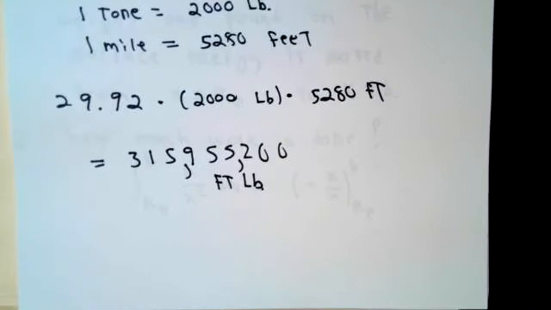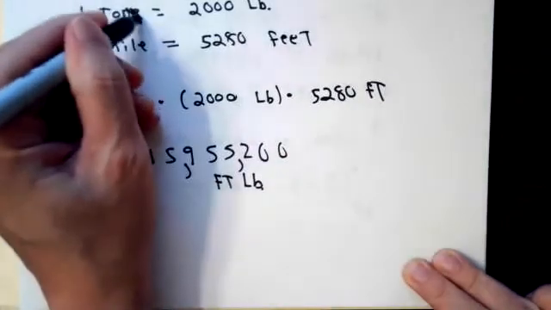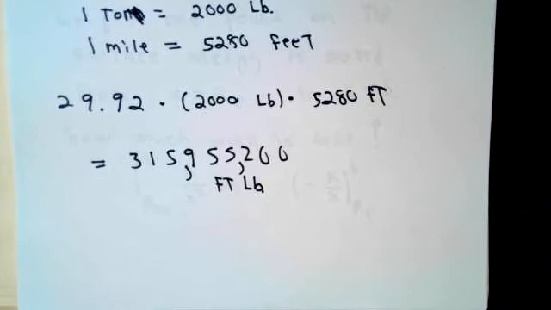But that's really not much of a problem. I know that 1 ton is 2,000 pounds and 1 mile is 5,280 feet. So every place I see the word ton, I'm just going to replace it with 2,000 pounds. And every place I see the word mile, I'm going to replace it with 5,280 feet. And having done the arithmetic, it takes a whole bunch of energy to lift this object 10 miles up into the air. It takes 315 million foot-pounds, roughly speaking.